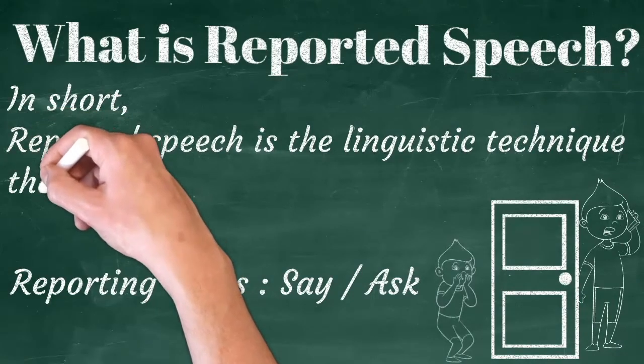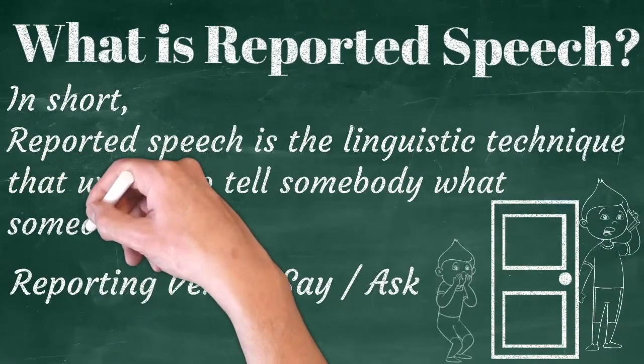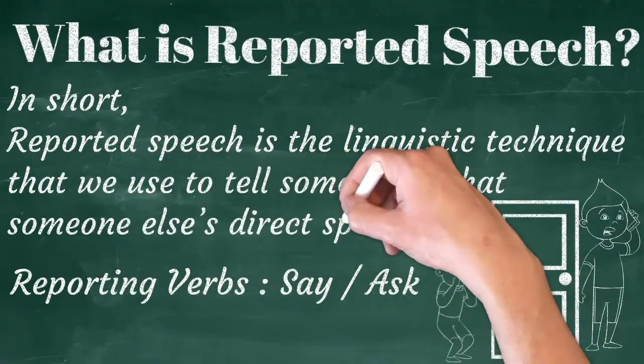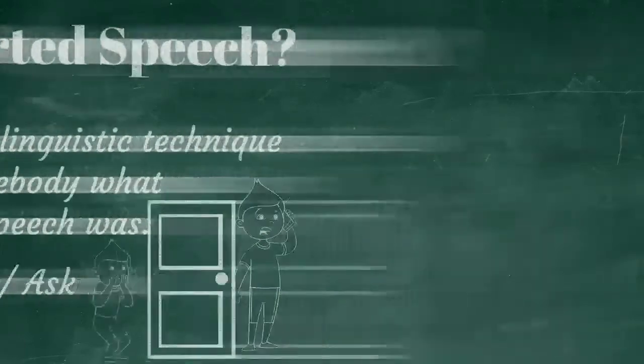In short, reported speech is the linguistic technique that we use to tell somebody what someone else's direct speech was. In reported speech, though, you may need to make certain changes to the grammar to make the sentence make sense, right? So we'll look at some grammar change examples below and highlight what needs to be changed.